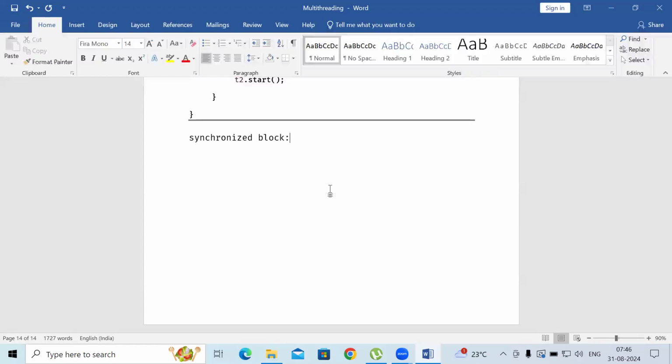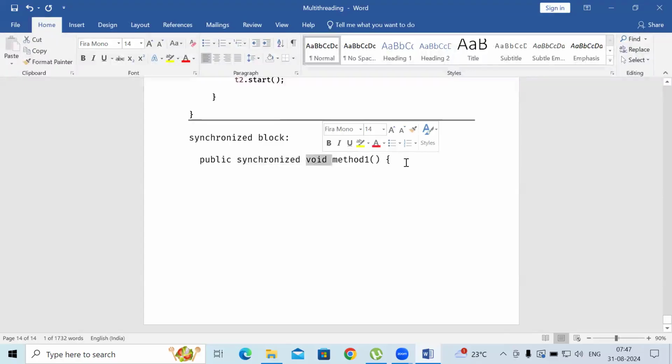Let's say I'm creating one: public synchronized void method1. Synchronized is the keyword, void is the return type, method1. And here I can start writing some statements.